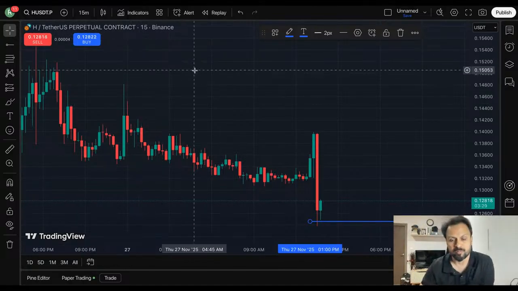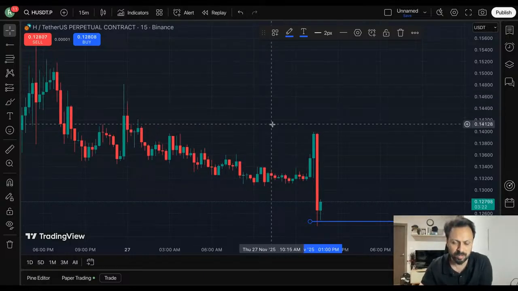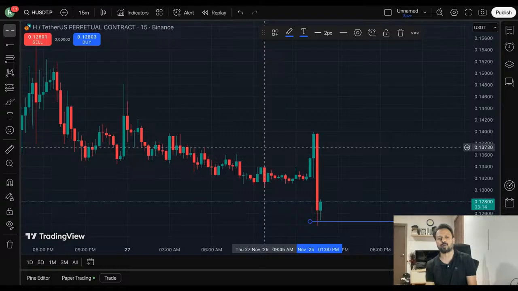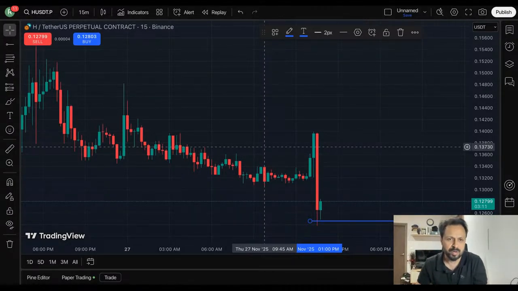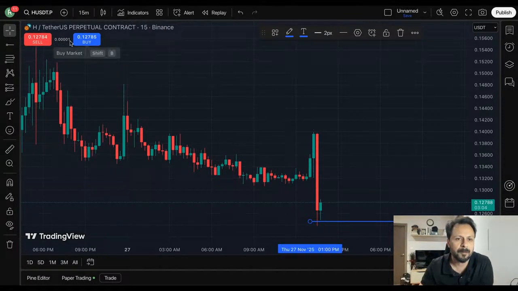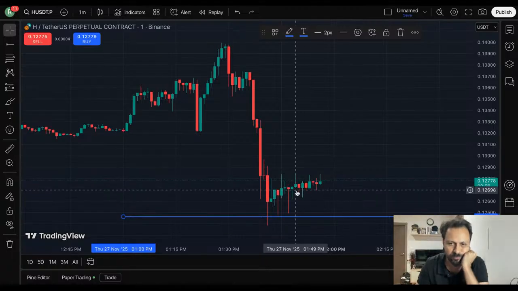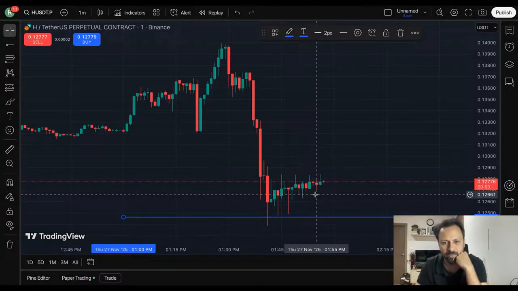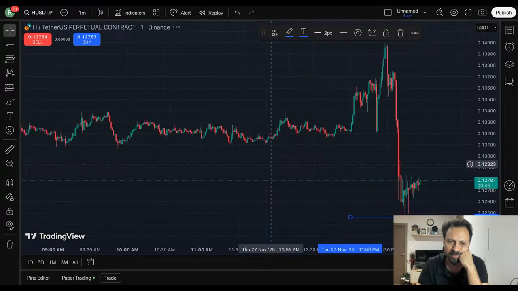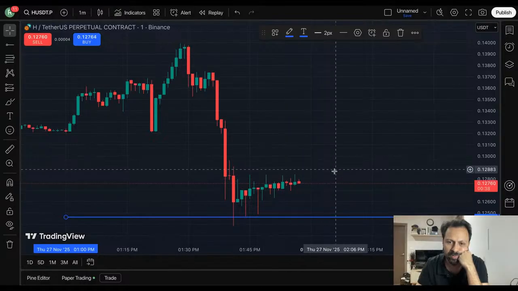One more thing, very necessary before you get into the trade. Indicators matter a lot. So while performing any trade, you can use very good indicators. I personally use very few indicators, because for short term scalping, indicators don't work very well. So you need to move towards the trend while performing the live trade. So let's see. We're going to get into the 1 minute chart. So I'm going to see the pattern of this coin, the movement of it going upward. I have seen it has a very good point to take a long position right now, but for a very short period of time.